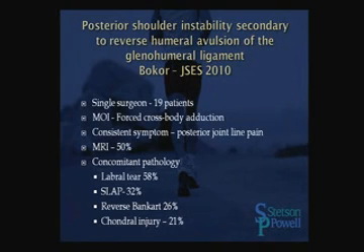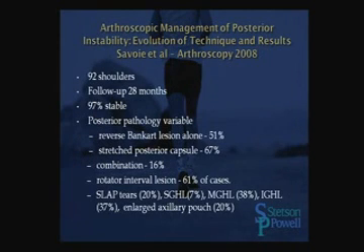This study by Bocor showed that it was important to identify the reverse humeral avulsion of the glenohumeral ligament. That just points further evidence to Jeff's talk. And finally, the arthroscopic management of posterior instability, the evolution of techniques, Buddy Savoie, 92 shoulders, follow-up at over 2 years with 97% stable. And probably the take-home lesson here is to look at how many different other pathologies there were. Reverse Bankart lesion alone, 51%, but a bunch of those other patients had stretched posterior capsule, a combination, a rotator interval, and the remaining. So there can be a lot of pathology. It's really not that Tubbs-Ambry delineation that we had in our training years ago. It usually will take on other lesions.